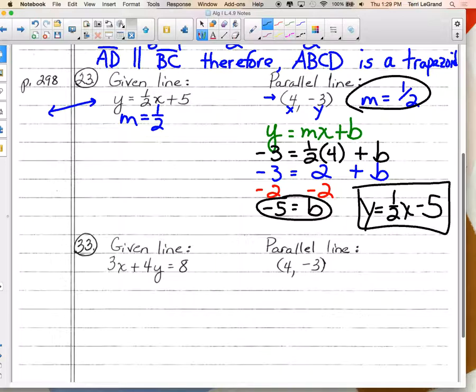You need to be doing this, don't pretend. I can't run around and make sure 20 of you are doing it, so do it. Is ordered pair 4, -3 on the new line? If you need help with the graphing calculator, get your hand up. Miss Olson or myself will come and help you.